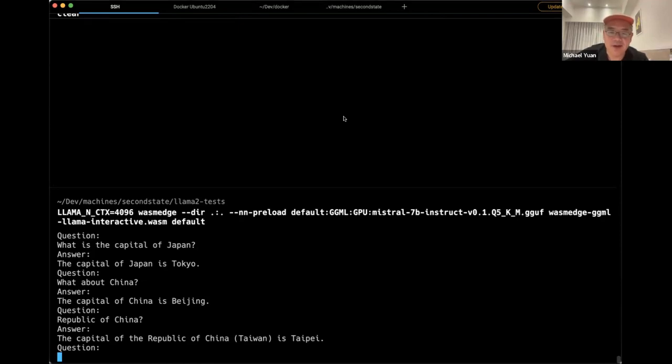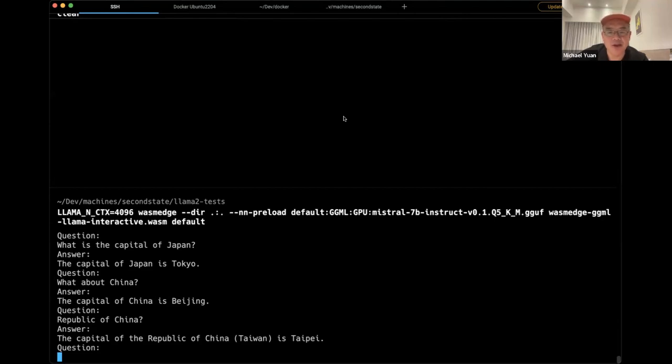So one of the more interesting things about WASM in this space, or WasmEdge in particular, is that it really raised the bar for write once, run anywhere. This WASM file, I can copy it to a Linux machine that has an NVIDIA GPU installed on it, or some other CPU machine, and it would run without any modification, but it would run at the full capacity of the underlying machine.